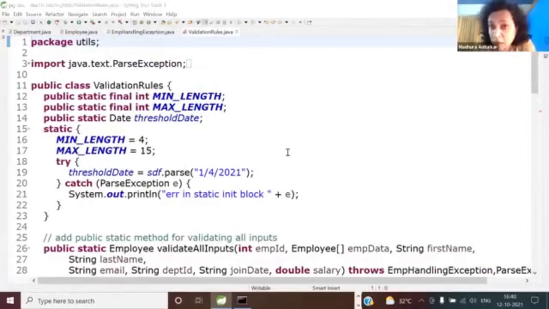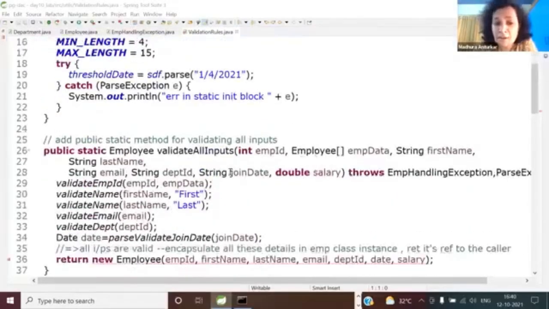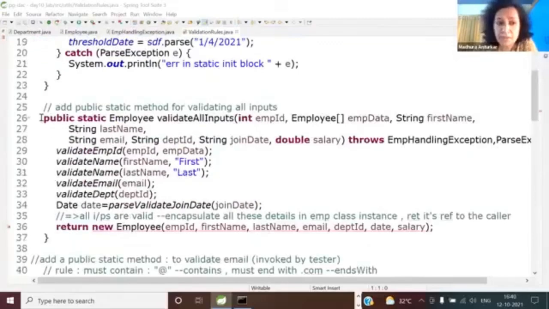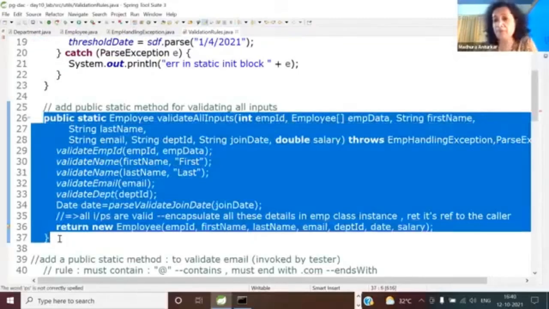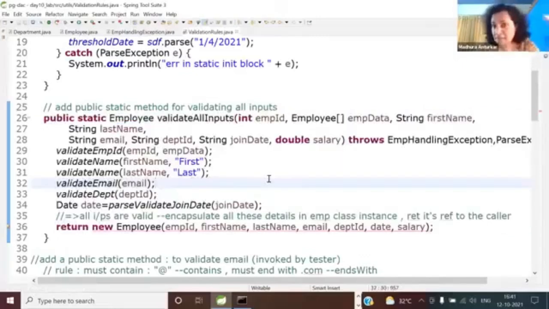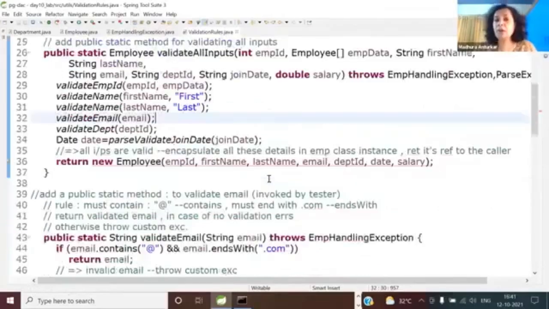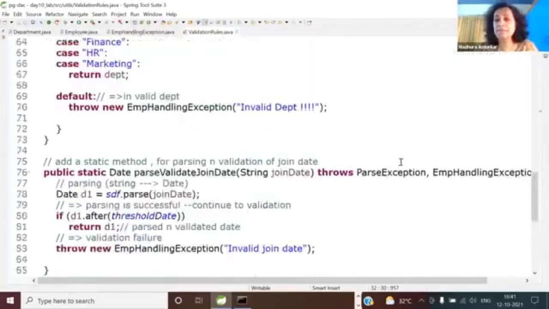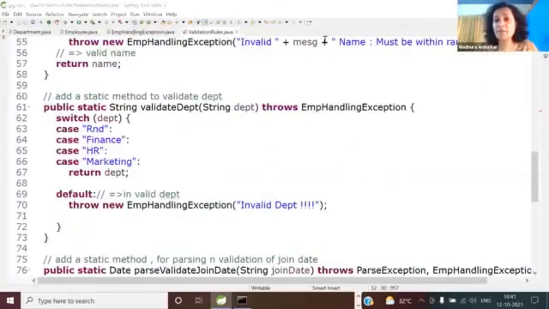Everyone agrees? So now see the effect of modular programming. Here I'll ask you individually. So here you can see there is a problem somewhere. This is the validate all inputs method, but it is simply calling the separate validation rules method. So which is the method you will have to modify? Tell me the name of the method. Yes, which one you need to modify? The validate department. Absolutely correct.